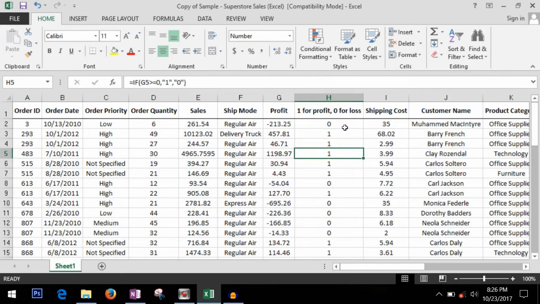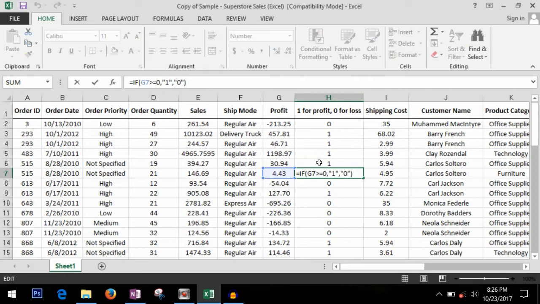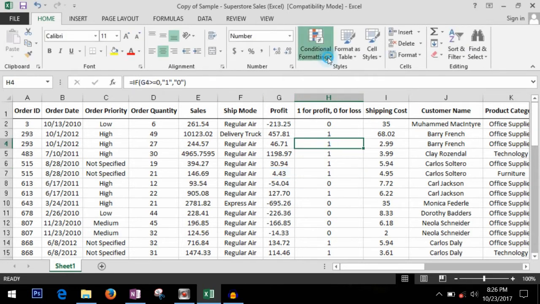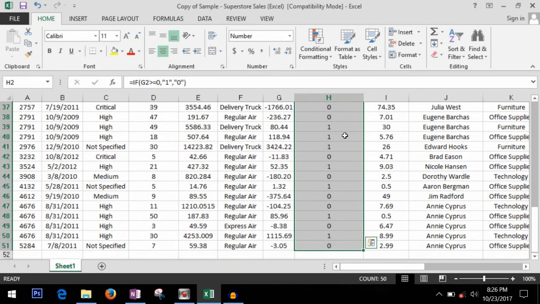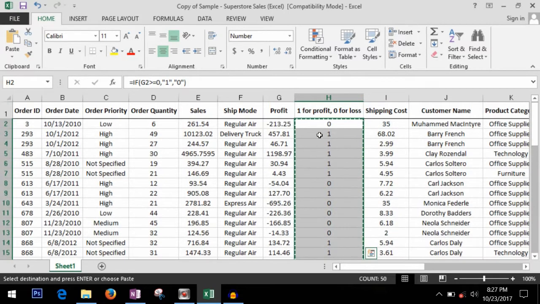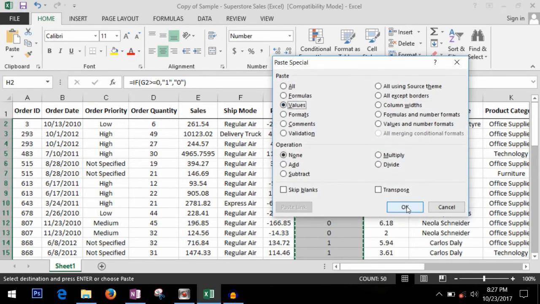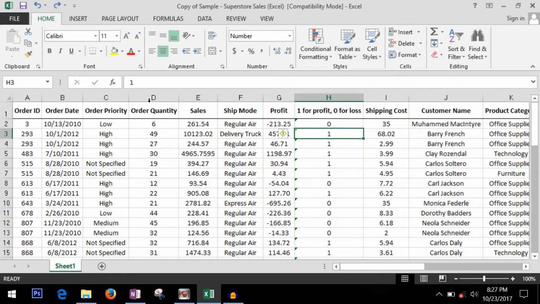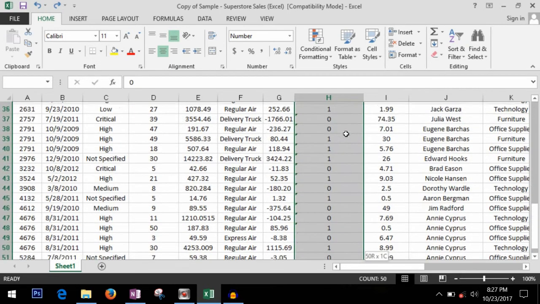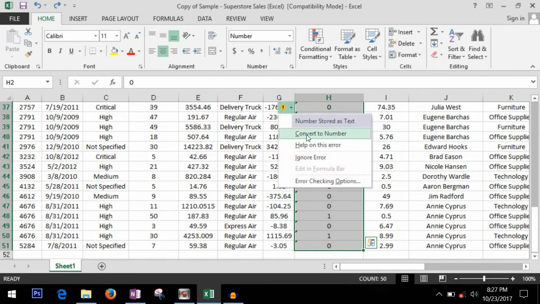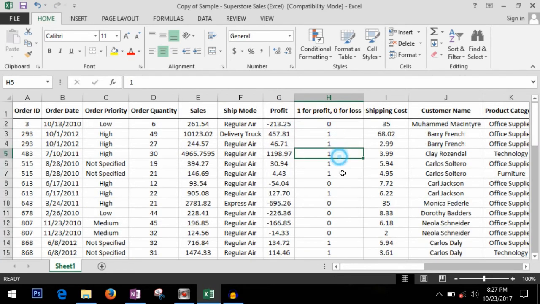Now we are going to change these numbers into original values. This is not a numerical value because it contains a formula. You can see the formula here, and our conditional formatting will not work on the formula. So we will select all of this till here and copy it. Now we will paste special. Click here and select values. Click OK. Now you can see there is no more formula in the formula bar, but these numbers still will not work. So we will select them once again and click this yellow icon, convert to number. Now it is purely a number.